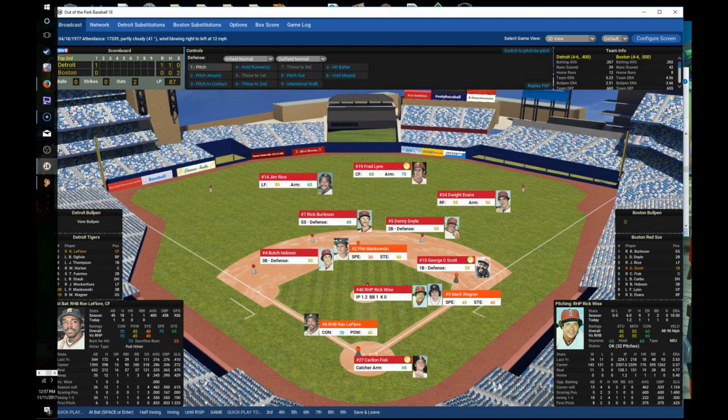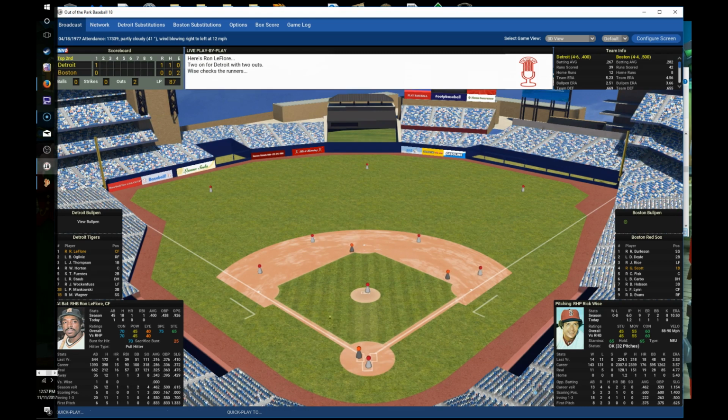Wise looks in for the sign from Fisk. Here's the pitch to LaFleur. And that'll be a hot shot to Hobson. This time he's able to handle it over to Scott to retire the side. So the error does not prove costly. And the score remains Detroit 1, Boston nothing after 1.5.